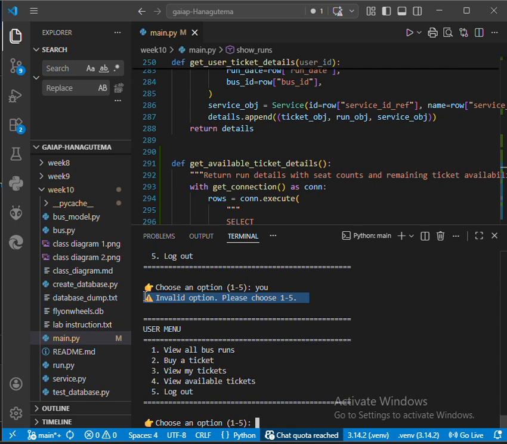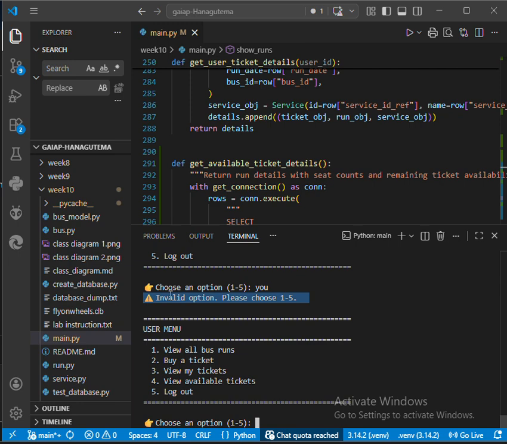Before, the program crashed. So I fixed this using error handling. Before, it didn't show anything like this message. It was crashing, but now because I put in error handling, they will get these types of message.